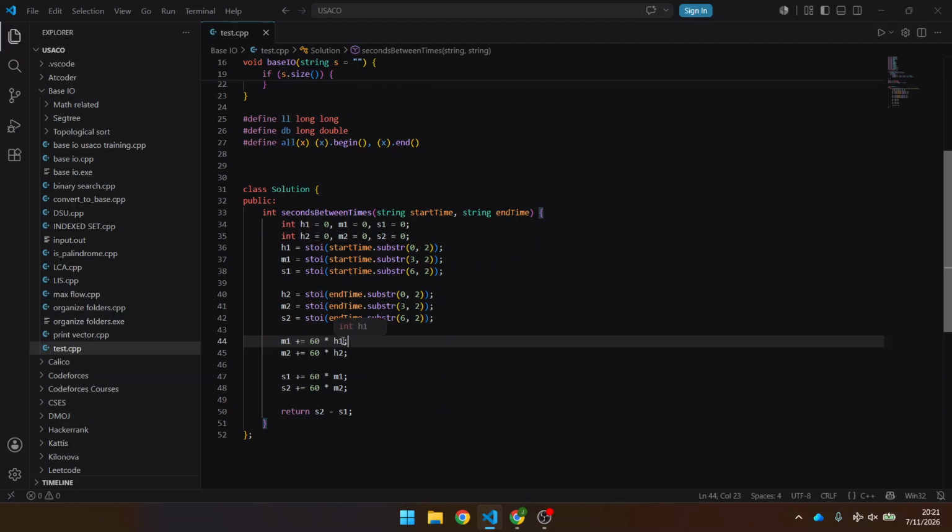Minutes plus equal to 60 times hours, because 1 hour is 60 minutes. So after we update our minutes, we can update our seconds. There's 60 seconds in a minute, so s plus equal to 60 times m. And in the end, we can just output the difference, because we just converted all of them into seconds, and now we can just subtract. So just implementation.